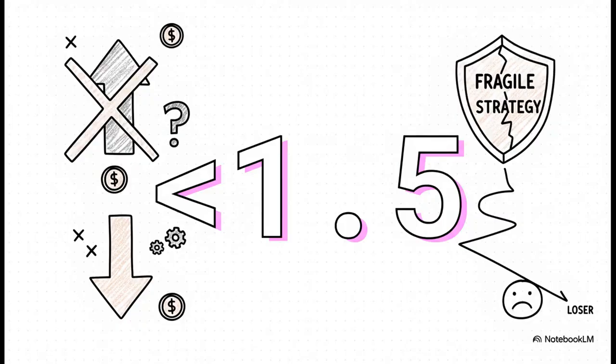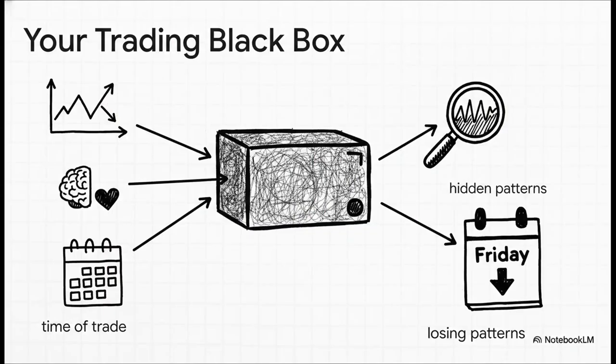And how do you know if your strategy is even ready for that? Here's a hard metric for you: the profit factor. That's just your total gross profits divided by your total gross losses. If your profit factor in a perfect frictionless simulator is below 1.5, your strategy is probably too fragile. Real-world costs like slippage and commissions will almost certainly eat away that thin edge and turn it into a losing strategy.